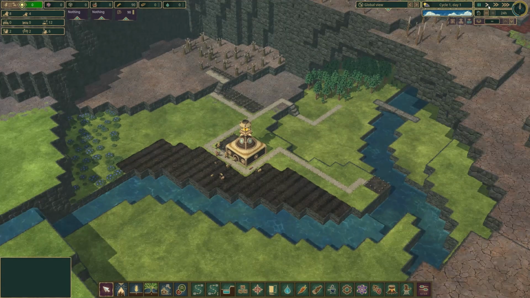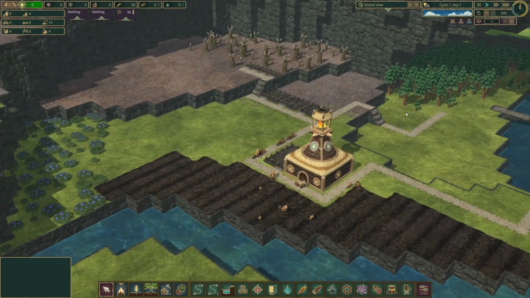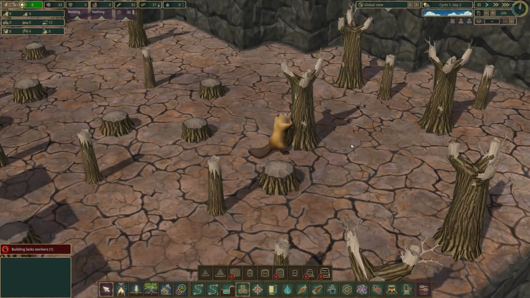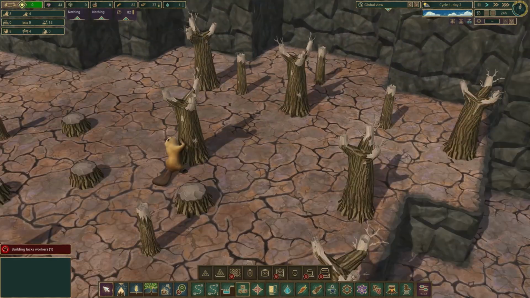I'm gonna unpause it and you'll see the beavers starting to run and construct, and I'll be back when we have a working colony. Look at this little fella hammering on the tree, taking it down. Don't tell me you don't think this is super cute.